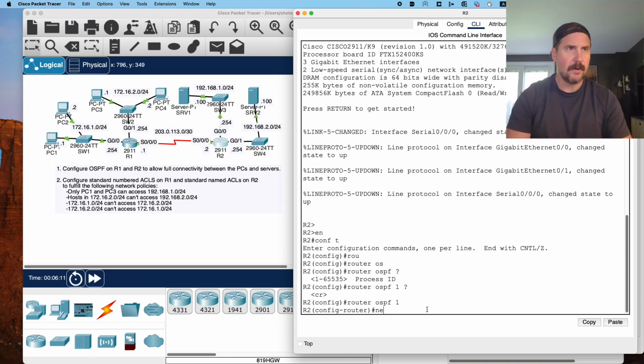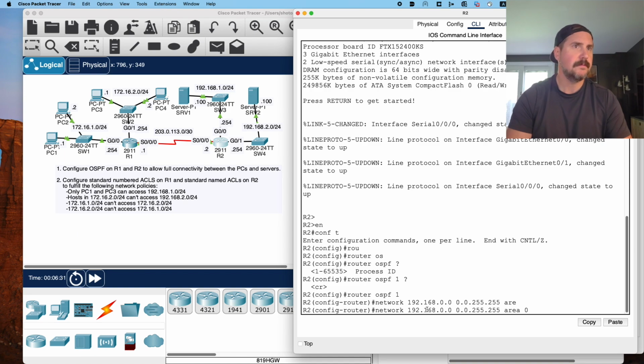All right, so network 192.168.0.0, if I can type, and then 0.0.255.255, allowing everything in that /16 space. And that's area 0.